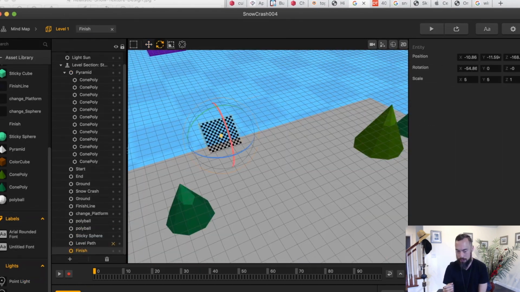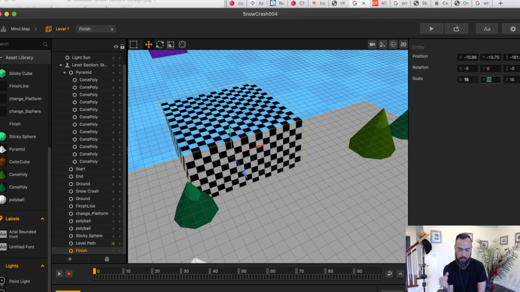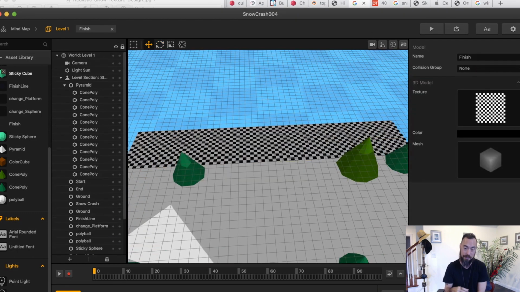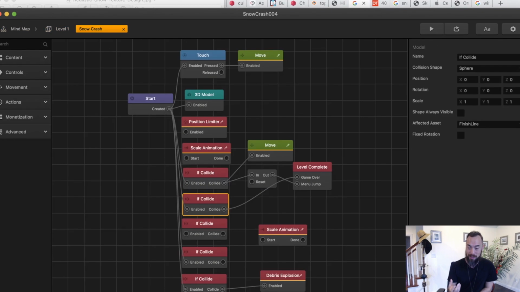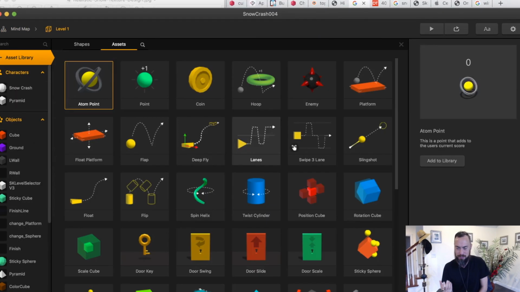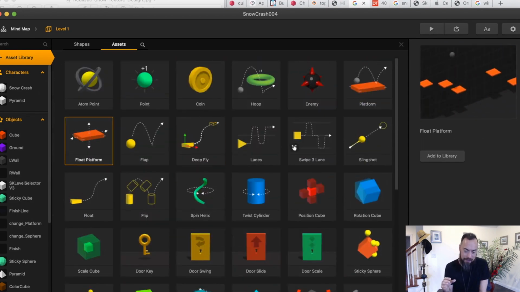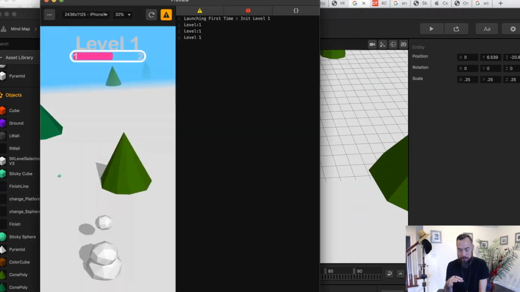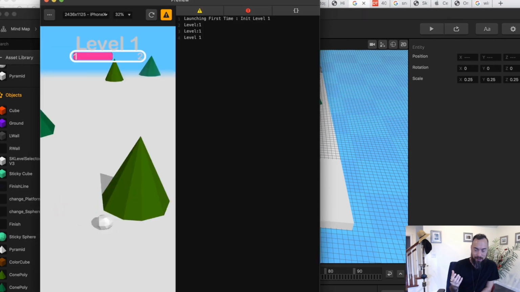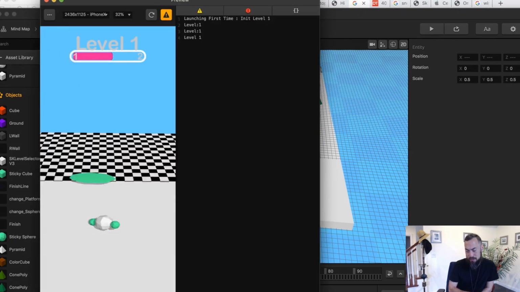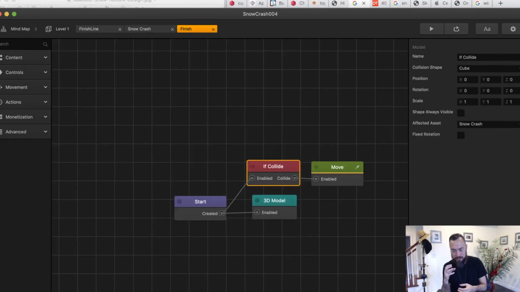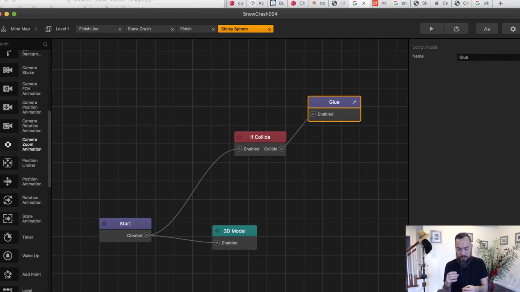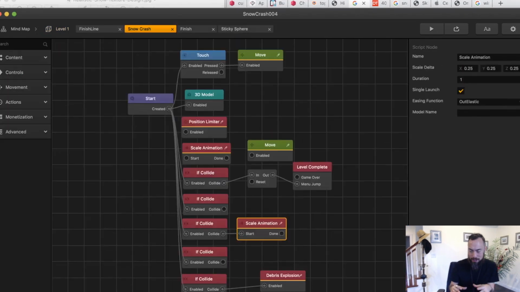And so I'm making the finish line, and if the ball character hits the finish line, you shoot off in the Z-axis with the if collide. None of that came to work out the way I wanted to, but it's important to try it out. I even put the sticky balls in the platform, but they also move with the world. Those balls were set to dynamic, and I was trying to get the snowball to hit the green balls to pick it up, a lot of trial and error here.